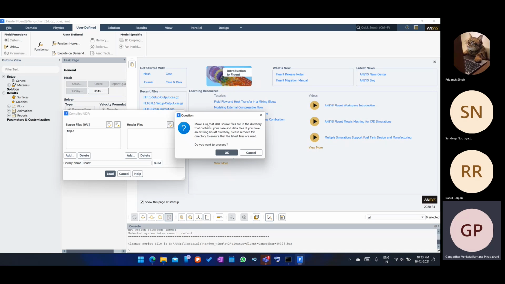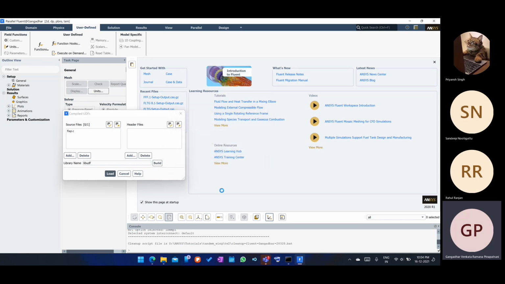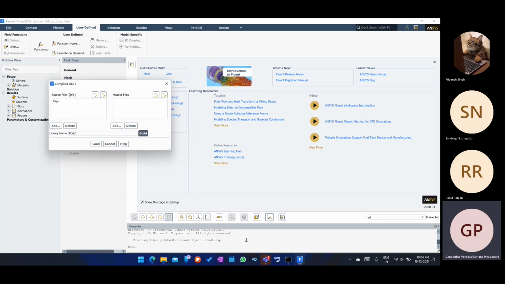It is showing a warning: make sure all the files are contained in the same folder. Your working directory should be set correctly and your code file should be there also. All the directories are correct because we are working in the same directory. So click OK. Whether it is working or not, let's wait. Okay, it is compiling.